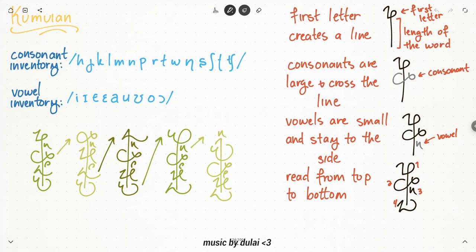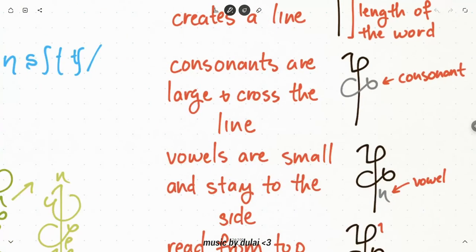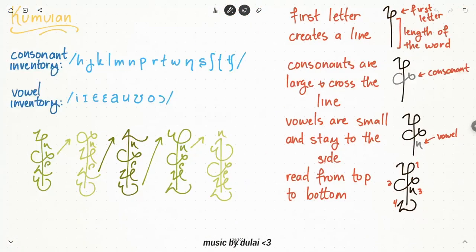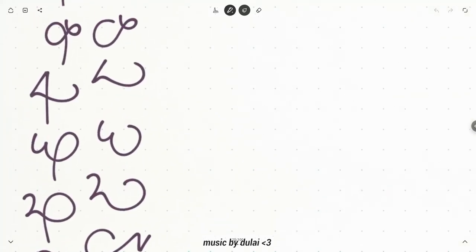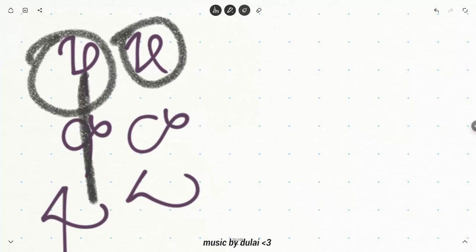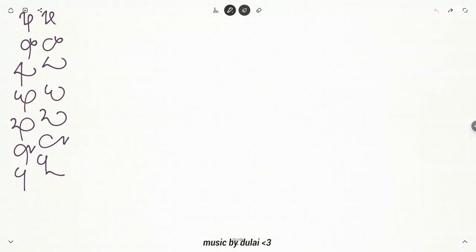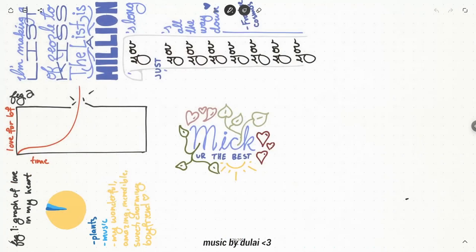Okay, here's another script. I kind of remember this. So the first letter makes a line that every other letter is on. Kind of cool. Doesn't look that good, but it's kind of cool. This is where I tried to make glyphs. So you see how this one would be on the line, but this one would be starting the line because it has this line going down. So every letter would have to have two forms in case it was at the start of the word. I don't think I finished this though. Yeah, it doesn't look like it.